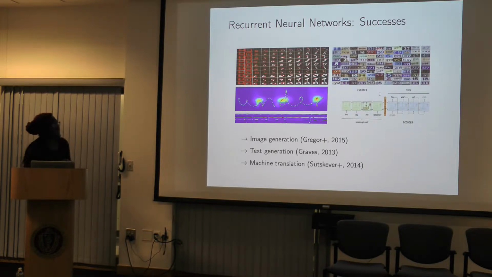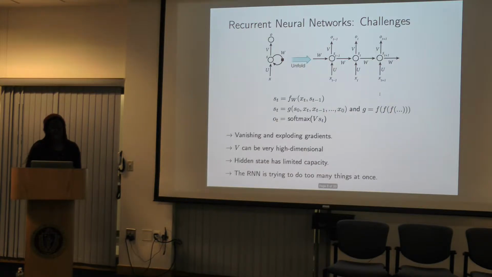So these are all works that have showcased the capabilities of RNNs. And let me first say briefly what an RNN is. It's a neural network-based model. So you have an input X that's passed through a lower dimensional space, S, that is low dimensional. It's called the hidden state. And S conditions on the input X and the past value of the hidden state S to output some value O, using matrices U, V, W for convention.